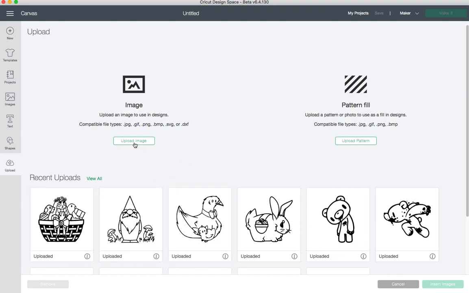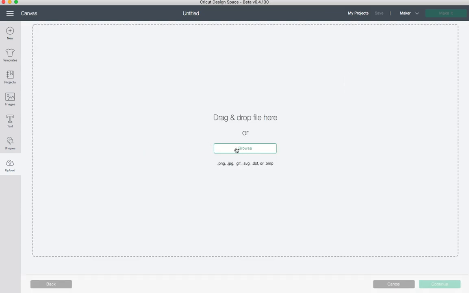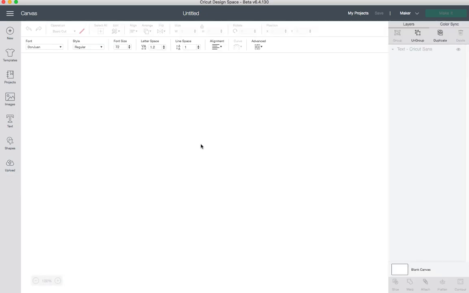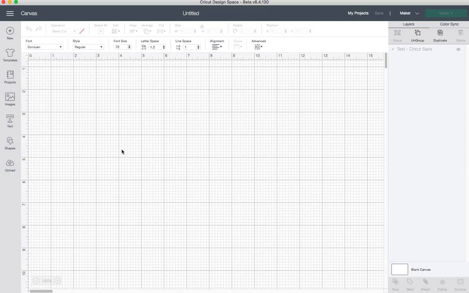So what you can do is click upload an image, and these are the file types that you can use to upload. If you're working with a project, I usually recommend starting out with a .svg for your first few projects if you're going to upload an image. So you can click upload an image, you can click browse, and it'll allow you to add an image here. But let's go back to the main screen itself, and it'll take us right back here. So let's talk about these different options along the side here.